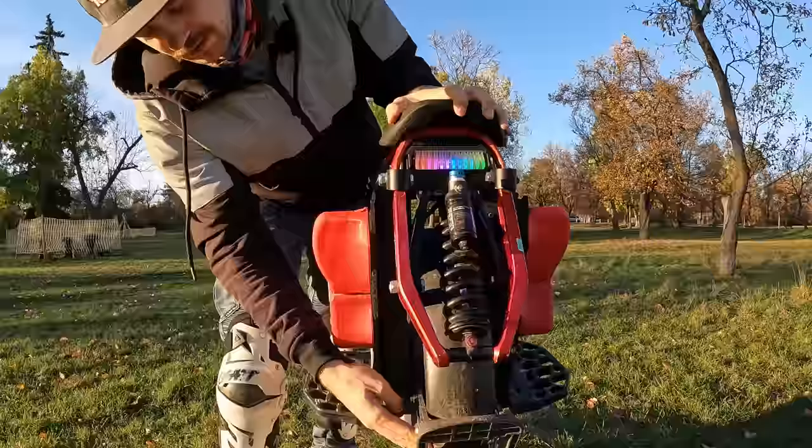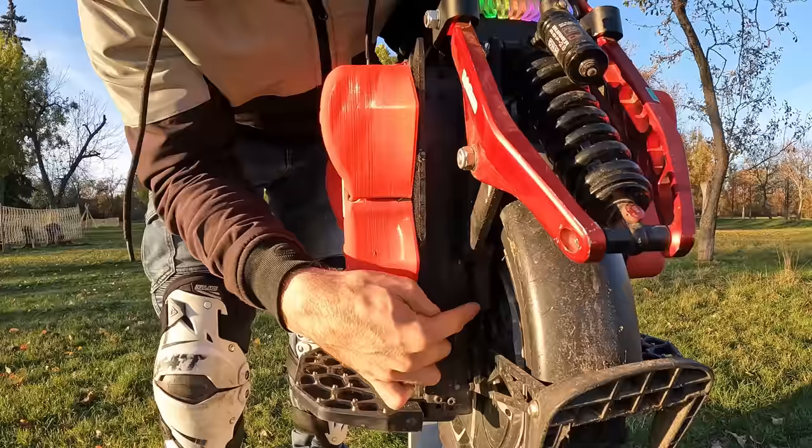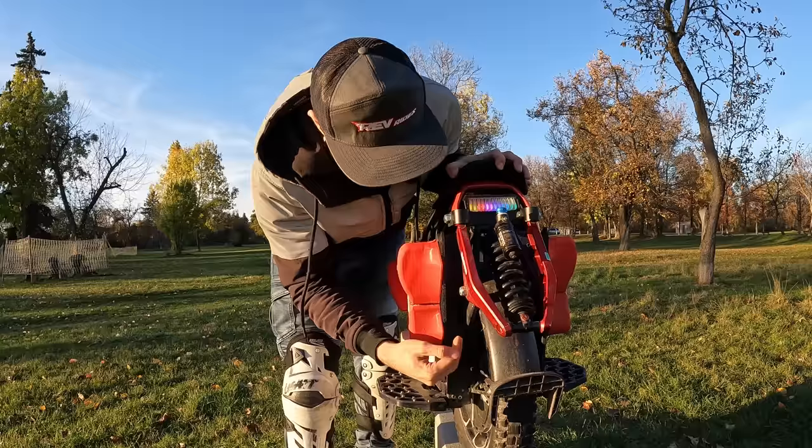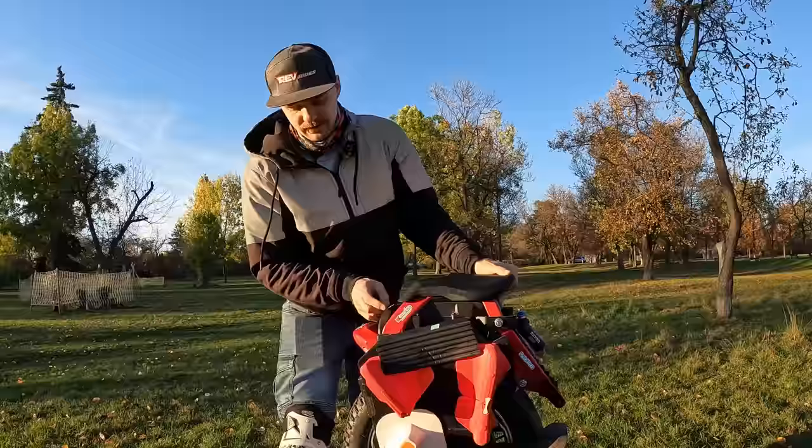It's a Duro tire. But if the tire is too wide, you can't actually put these suspension linkage settings higher up because the tire will rub against this. So with the stock tire, you can get up to the highest setting here on a suspension. With a too wide tire, you can't. You actually need a special CNC part to adjust for that, which is frustrating. So this is just really short info about the features.